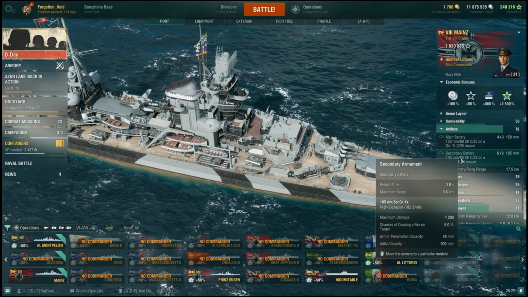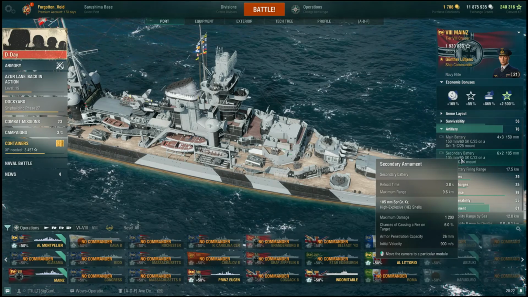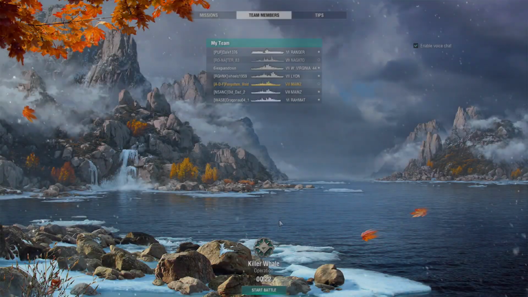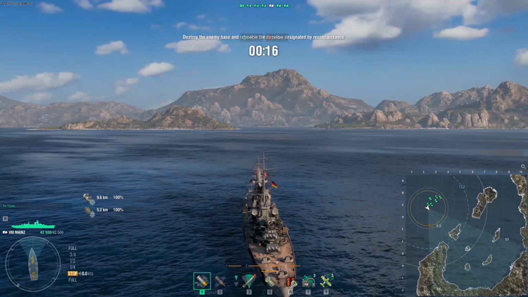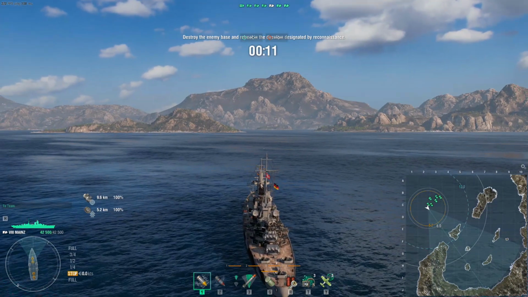Otherwise, there's nothing too special about them. With that, we'll go ahead and go into battle. So, as you can see, we have another Mainz. There's the Leon, VV44, Ranger, Nagato, Ramat on our team.